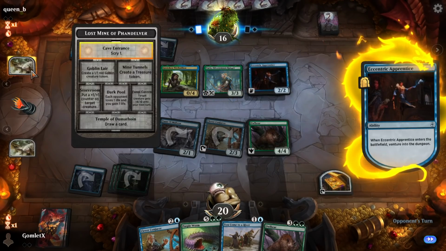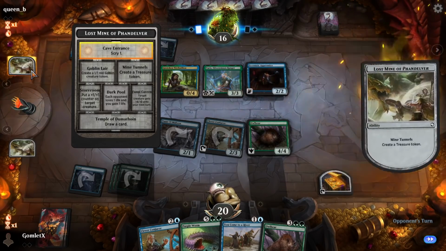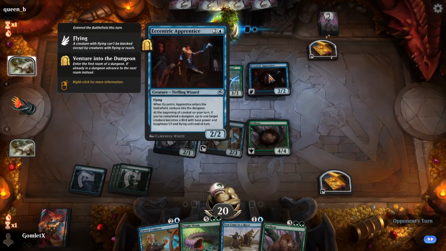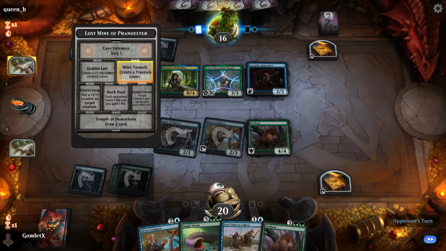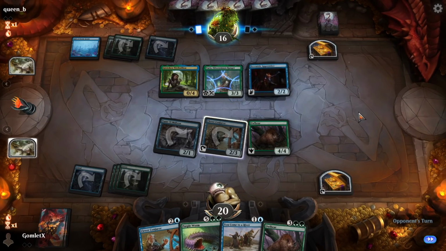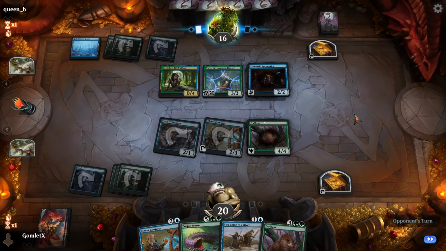Let them get as much value as they want. Go speed run these dungeons thanks to Varus. They get to scry 1 and get the adventure when the apprentice comes in. They are on their way, already halfway through the dungeon. So we just let them speed run the dungeons, and hopefully we'll just speed run damaging their face.